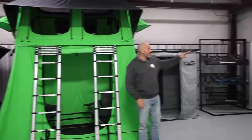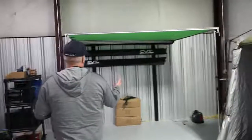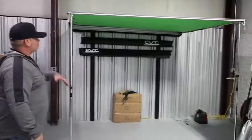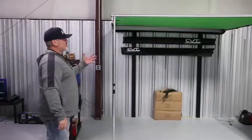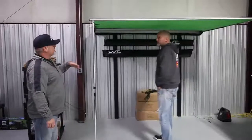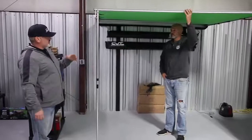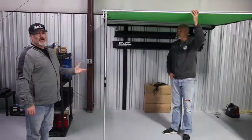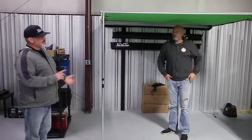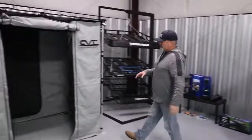You do have some awnings, I see. Yeah, so these are side awnings. Actually, our 55 isn't up there, but we have a 55-inch, a 79-inch, and a 99-inch. We have it in our Pioneer and our Summit series. So the Summit series, again, comes with the LED light and the heavier fabric, where our Pioneer is just the normal 280 with no LED light. And you can also get mesh rooms and walls, like this one is a wall set up here. So they also do come with floors.